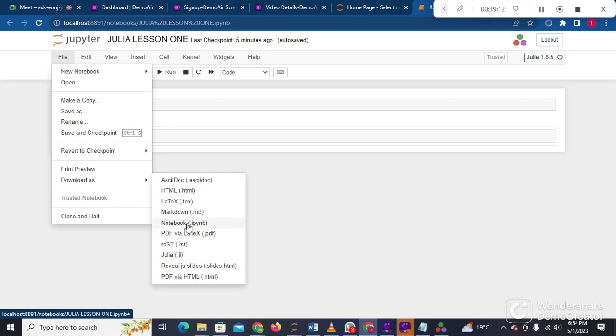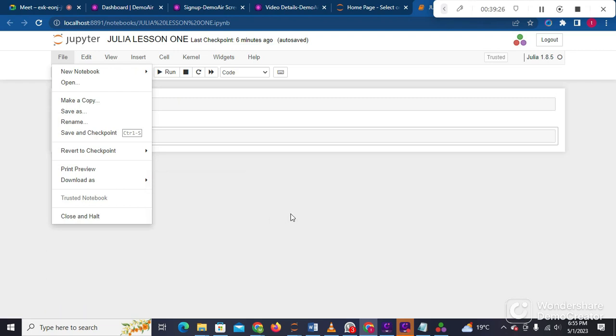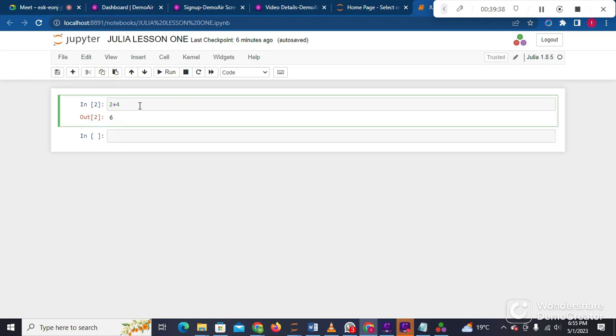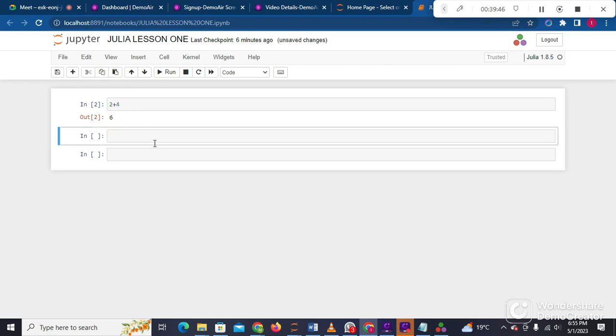You see my cursor, the notebook mode, so that I can also reload it in my notebook and see whatever you did. That is for assignments and for exercises, etc. Then we have this next one. As you can see, it is insert cell below. For example, you can see this cell 2. If you come to cell 2 and then press the plus sign, it will insert another, empty cell below cell 2. So that is its work.